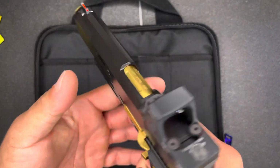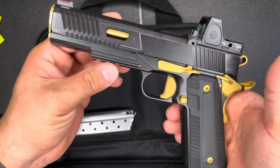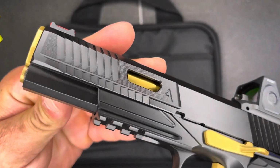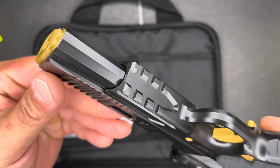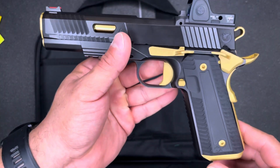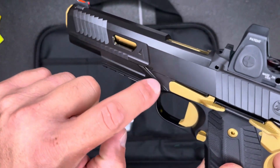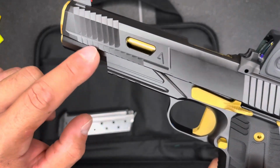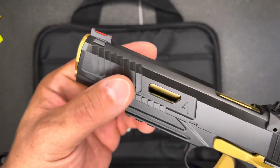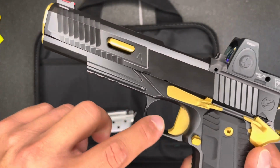When you want to press check this thing, or you want to grab on the slide, it gives you a ton of grip to purchase this thing at. You've got a lightened rail at the bottom of this, and look at the scalloping at the bottom of that. I mean, every piece of this thing, every angle has been touched to make this thing one unique package. I mean, the cuts down here, the kind of signature gas pedal cut that Agency came up with. The windows, of course, look fantastic. You got windows on either side. Lighten the slide up a little bit.